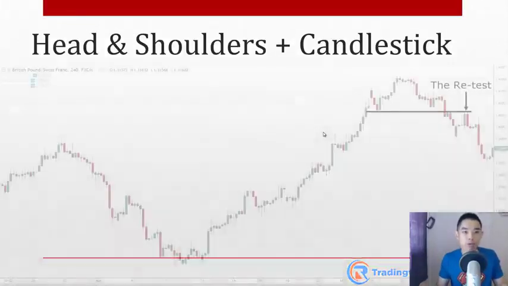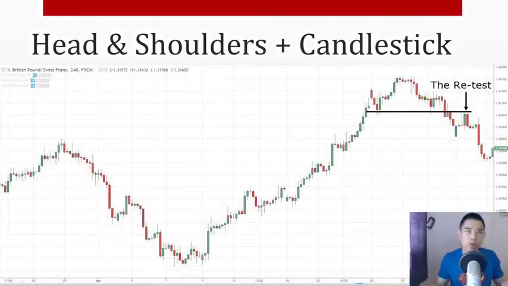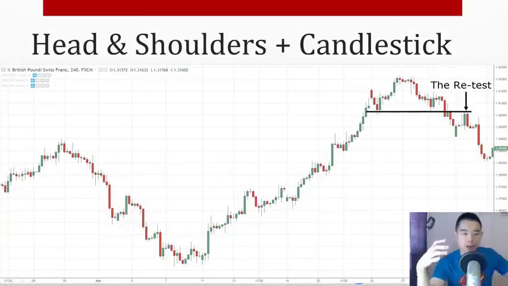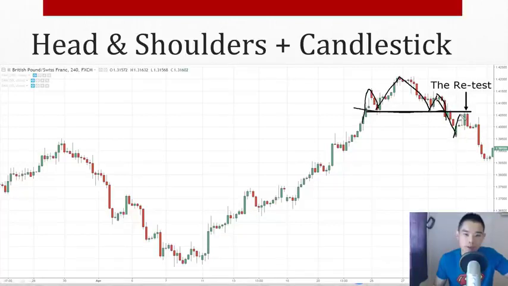What else? Head and shoulders. Let's talk about chart patterns. The head and shoulders is telling you that there is weakness in the market. The market heads up higher, retraces, breaks out, retraces, tries to hit higher, could even retest these highs and then collapse lower, breaking down below this neckline. Then the market retests this level, which was previous support or neckline, now acting as resistance.